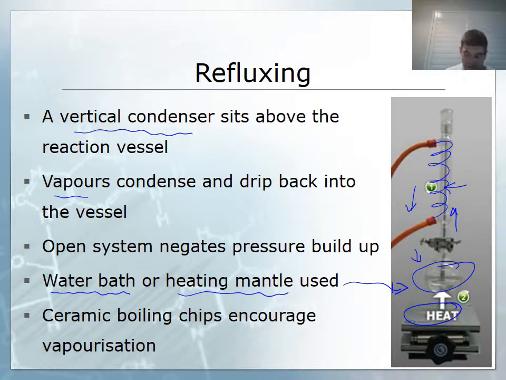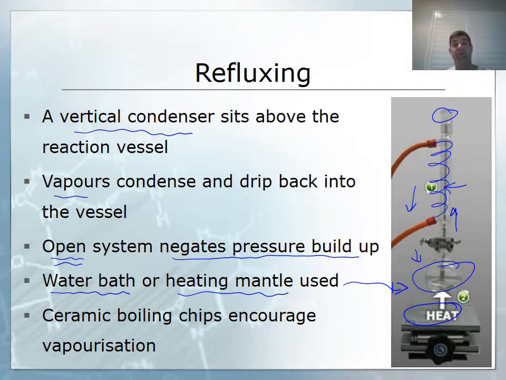Because we're producing a lot of gases as we heat the mixture, we want to make sure that the system remains reasonably open. We either do that with a stopper that we release regularly, or we put a thermometer at the top, or else in some cases it's just left open. So the open system negates the pressure buildup. The gases will continue to build pressure inside of the column, so we want to make sure that we are able to release that pressure. And of course, an open system doesn't allow that pressure to build up.